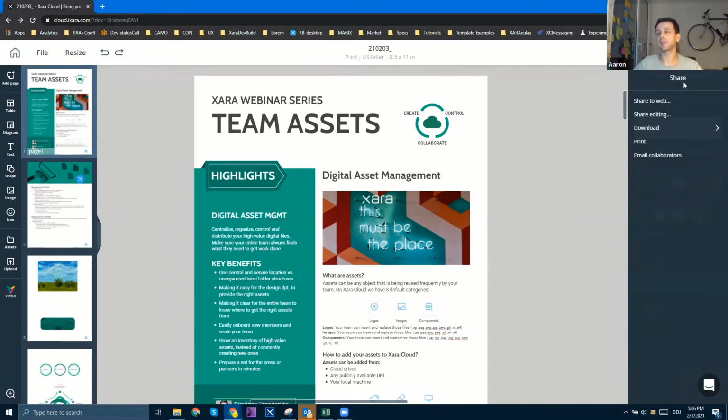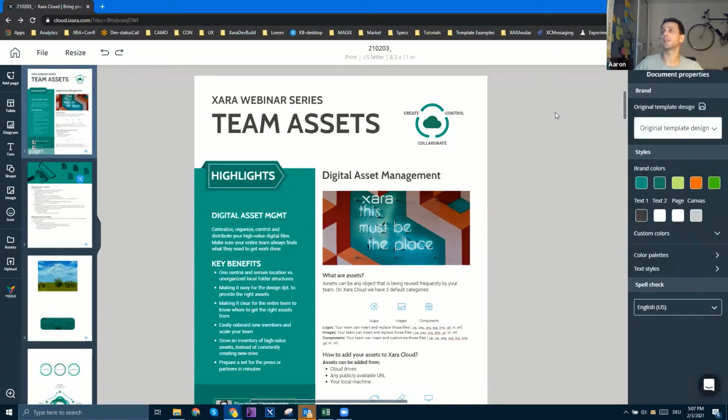Sharing is for all types of collaboration. So if you want to collaborate with someone on the same document, as you can see here, I have Dimitri. I shared edit access to the document, so he can collaborate live with me. So that's here indicating that someone else is in my document. And besides, you can also export it, download it, and share it to web, so you can get a share link, which is a read-only version of the document. Okay, I think that's that.